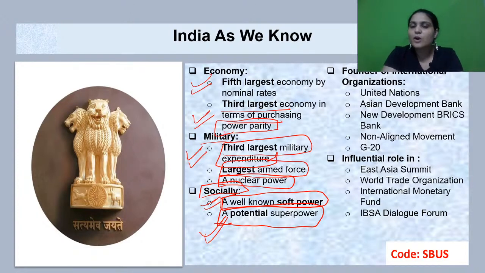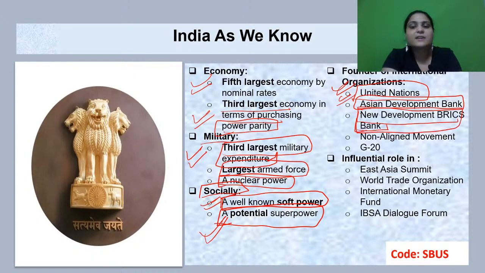With that, what are the founder international organizations? Which were the organizations of which India was part as a founding member? United Nations, we all know, after the Second World War. Asian Development Bank, which is one of the largest banks that provides loans to all the Asian nations. New Development Bank, the BRICS Bank. This is a very, very important initiative, because here it is easier for us to get a loan. It's only for the BRICS countries. Non-aligned movement. Nehru is primarily known for this, and it has shaped our policy in a big, big way. In fact, even now, this policy never loses its relevance. Even now, when we are confused, we go back to the non-aligned policies.